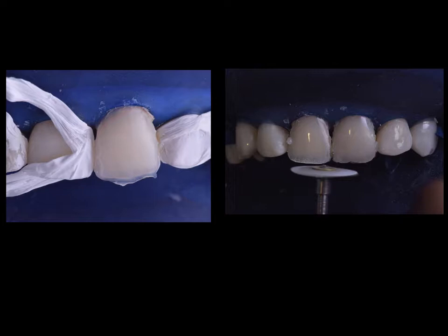As you can see, we used Teflon tapes to separate the teeth. They're highly recommended. You can buy them in any hardware shop. This is the regular plumbing tape which you use for the plumbing in your house. After you remove the template, you will still have some excess. Very easy to remove them.